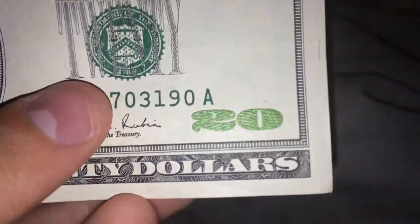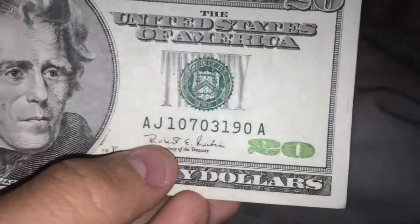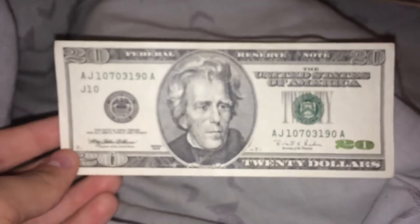And it does have the face on it. It's kind of hard to read with my flash on — I don't know how to turn off my flash. But you can also see, to make sure it's genuine, you can see like the sparkles on there. That is pretty cool. But this is a genuine $20 bill. All the bills I ever owned were genuine, because I am not a counterfeiter, I promise.